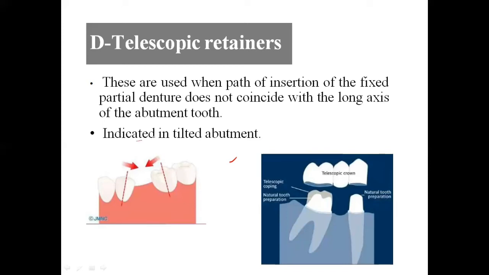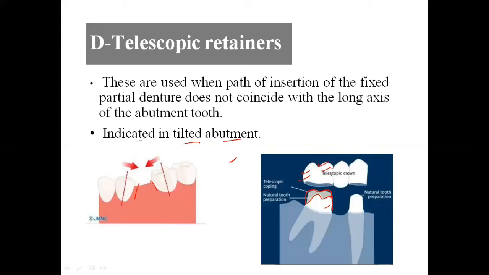In the picture, you can see this is indicated mainly for the tilted abutment. Like this, these two teeth are in tilted position. Ultimately, we have to make the FPD that appears like the normal tooth. Like we have to cover the tilt of the abutment. Like this is the tilted abutment. Natural tooth preparation is, you can see like this. But the ultimate outcome when we are inserting FPD over it, then it appears like a natural tooth. That means there must not be any tilt.